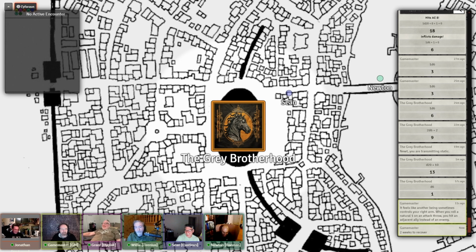All right. So next up is Avaro. Avaro is disfigured. Otherwise, it's the same. So he's also going to be at +10.